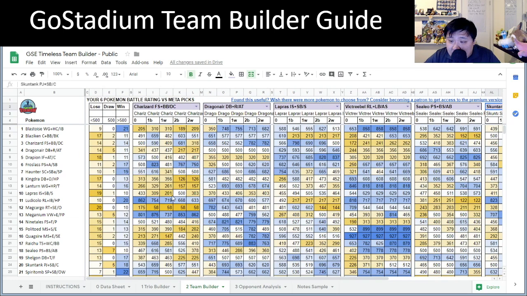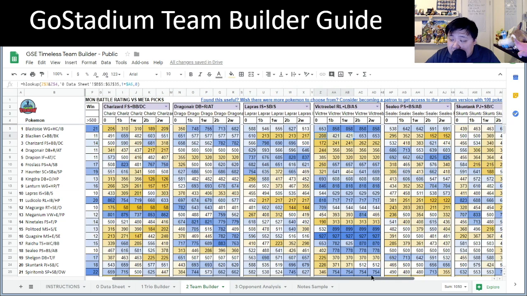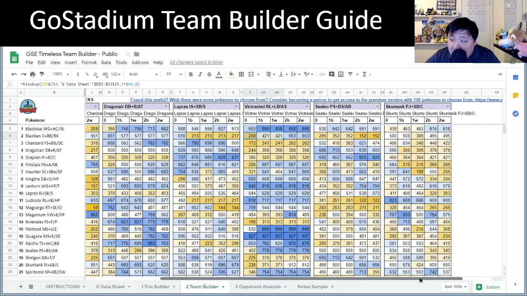And this will basically show you, over here, how many above 1,500 you have. So you can see here it counts how many it has, and then how many actually ends up losing. So you can see against Blastoise, I'm not really that worried. Okay, Blaziken has quite a few positive matchups against this team. So it picks up some situational wins against Charizard, a lot of wins against Lapras, a lot of wins against Victory Bell, Celio, Skunk Tank.